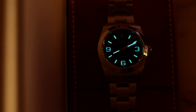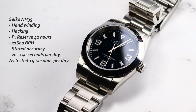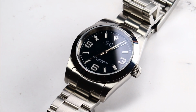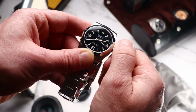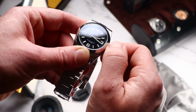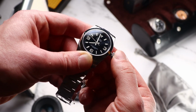Let's talk about the movement. Powering this, we have what I believe is the reason why you should buy this, and it is the Seiko NH35. I'll put the specs on the screen. There is not much to say apart from the fact that this particular example is getting an accuracy of plus 5 seconds per day out of the box, which is better than a lot of other watches that I have. And also, I should mention that since we don't have a date complication here, and the movement does have a date complication, we have a ghost position when we turn the crown. But am I particularly bothered? No. To get a watch with this movement at this price, by AliExpress standards and with these specs in today's market, I think this is completely unheard of. And I will also say, very well done, Cadisen.